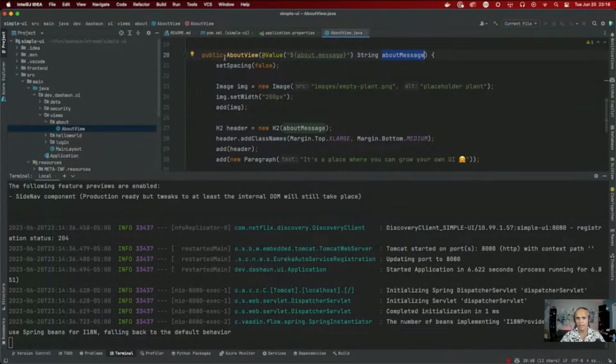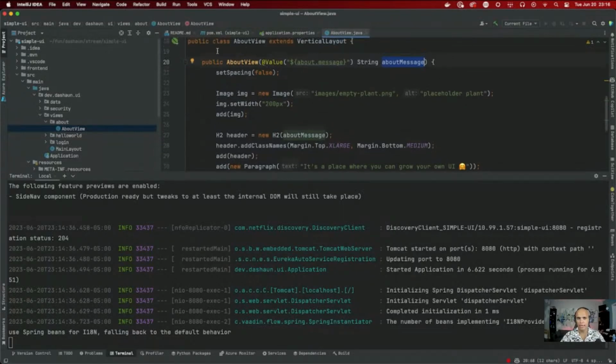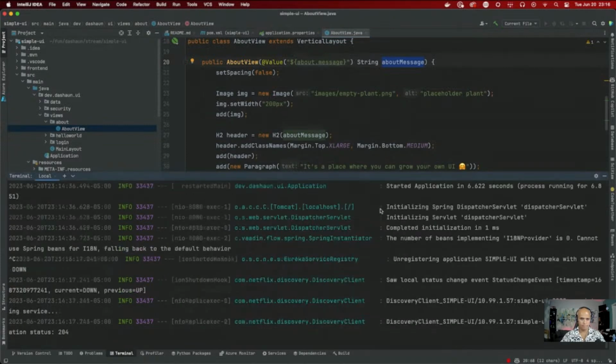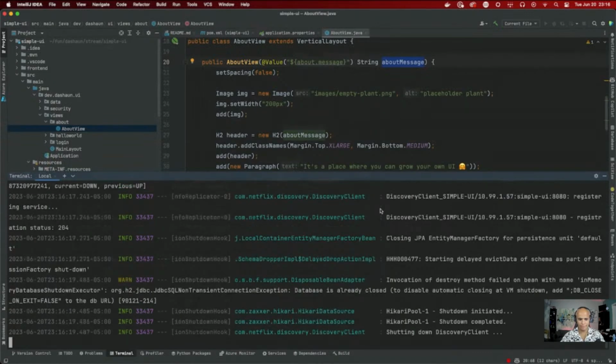So I had a constructor here, and I was trying to put this property outside of the constructor, but I didn't give it a way to get initialized. So let's try this again.